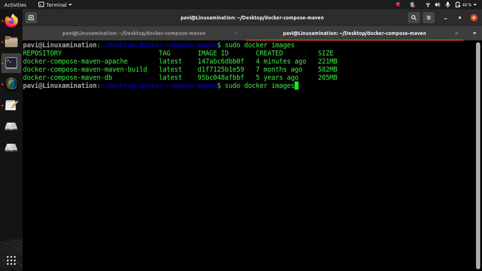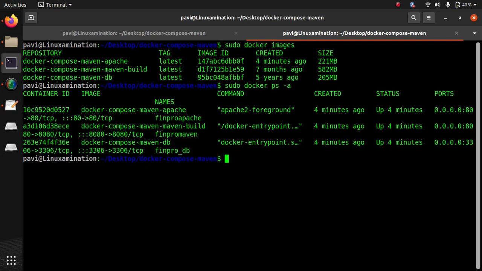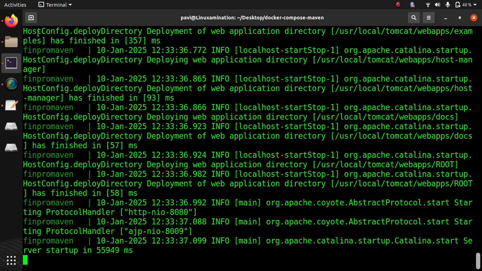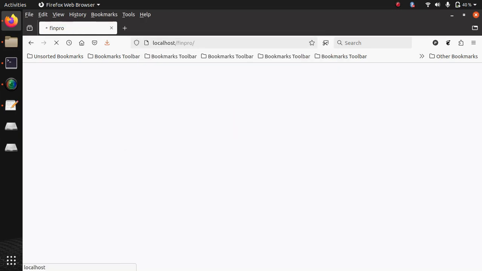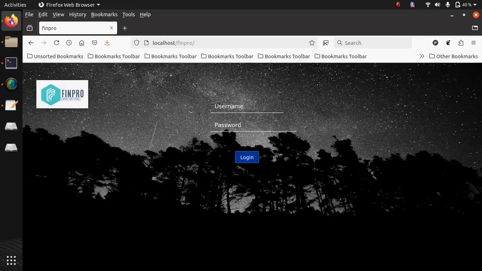These are the images and these are the running containers. Now I'm going to open the project using the localhost URL. This is accessing the Apache container. Okay, my application is up.